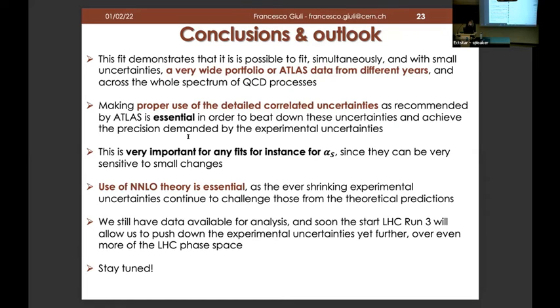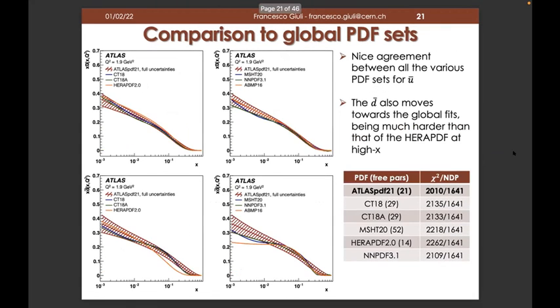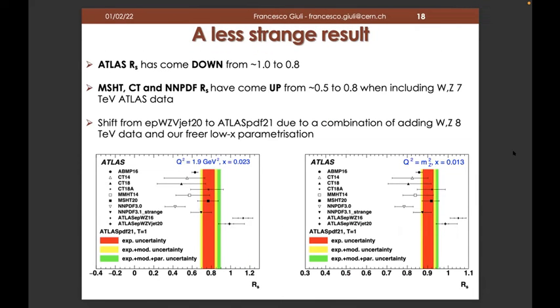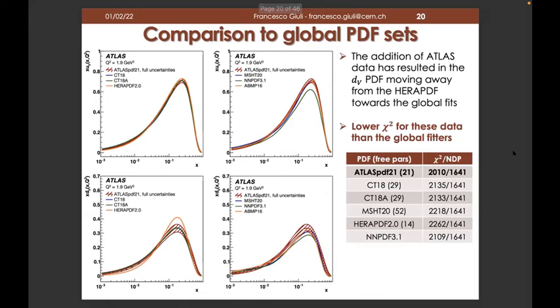Yes, Ekaterina. Hi, Francesco. I really appreciate your talk. It's a great job which ATLAS has done, in particular in understanding all the correlated uncertainties among the data sets. CMS is not yet there. I have a question about the strangeness distribution, because you always compare the RS. Maybe it's a matter of taste, but I don't like it that much, because we know it depends on x, and we would like to understand how it depends at a bit higher x than at the measured values. Do you have some comparison maybe in the backup for the RS with the global PDFs?